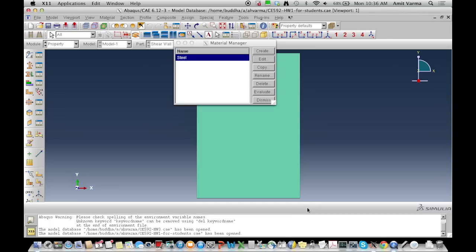Where are we right now? We have looked at the yield surface. We have understood that steel is a J2 material, which means that its yield criterion depends completely upon J2, which is the second invariant of the stress tensor, of the deviatoric stress tensor. And we've looked at the flow rule.